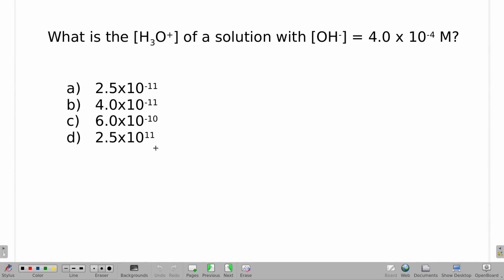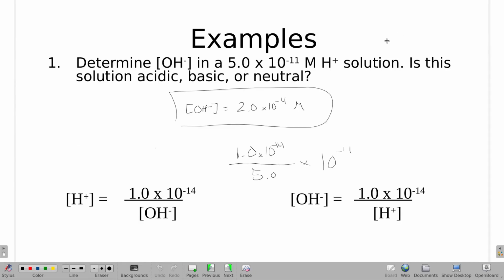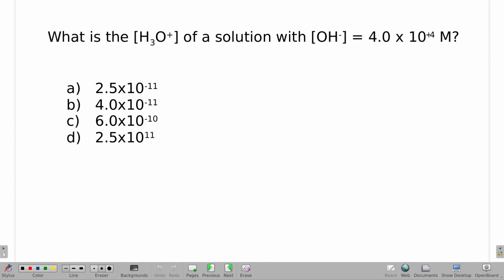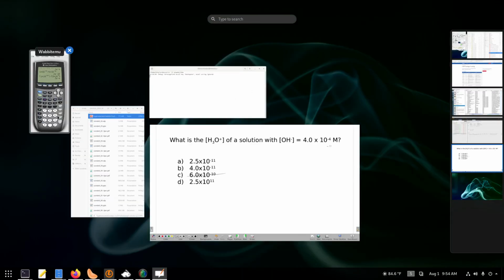Alright, one trend that can pay off quite a bit is to realize that these two exponents, the one that we determined and the one we started out with, always add up to -15 if these numbers are anything other than 1. If they're 1, they add up to 14. If they're anything else, they add up to -15. So, since this is -4, we know the H3O must be -11. And sometimes that can save you a lot of calculation, because if only one of those had a -11, I would have been done already. But I don't have that, so I will need to actually calculate.